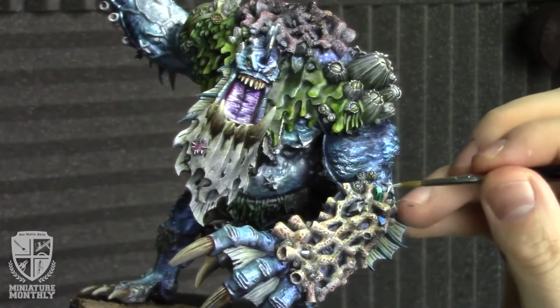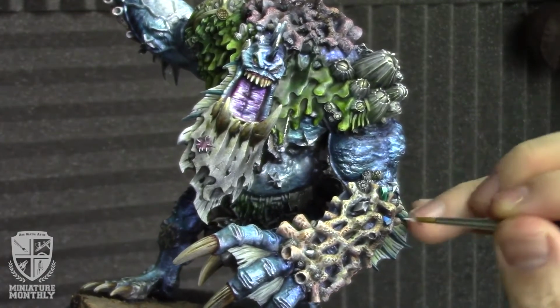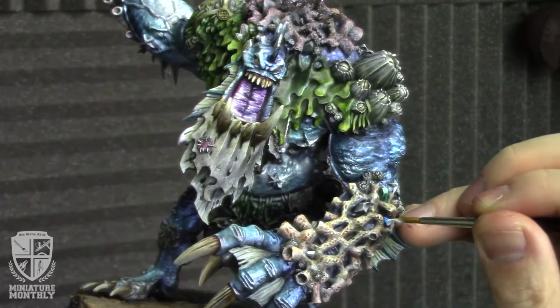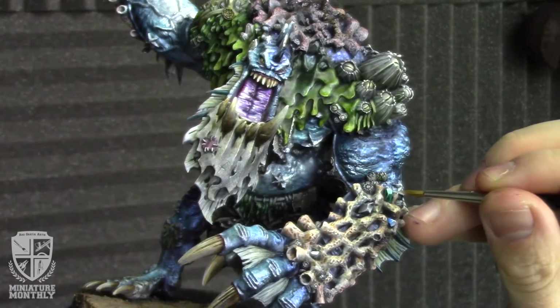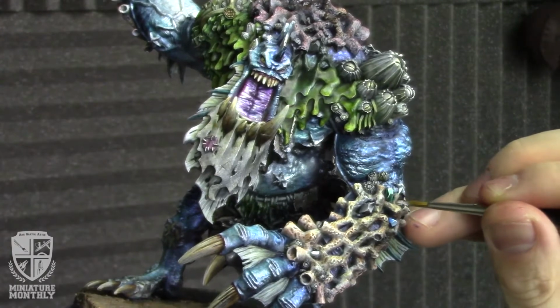Yeah, so once you put the ink in there, we can kind of come back with a little titanium white and make some glinting highlights. Pretty nice. This is like the light reflecting. So keep your light source in mind when putting these lights in.